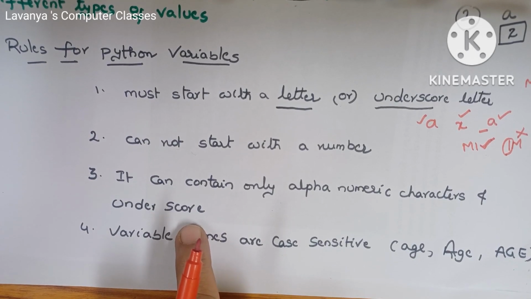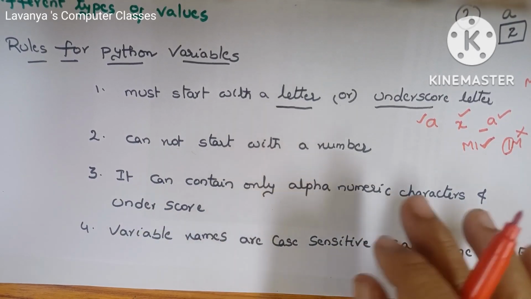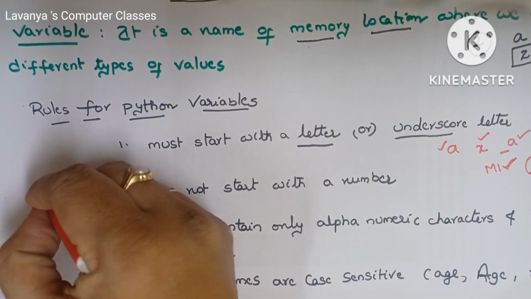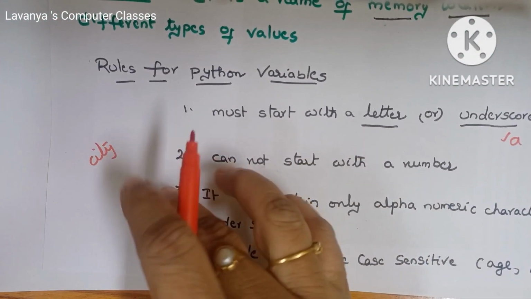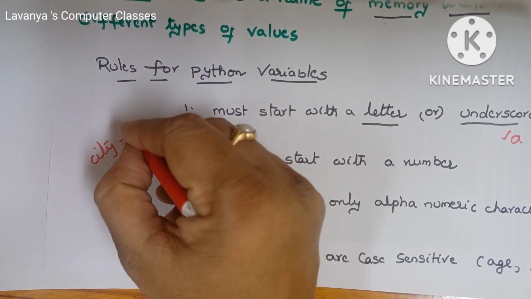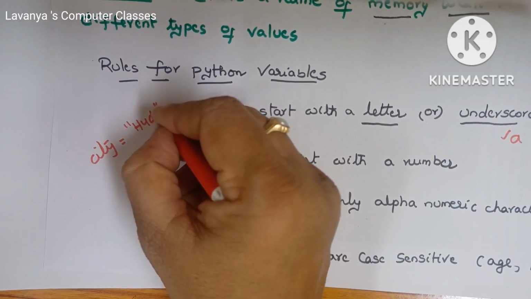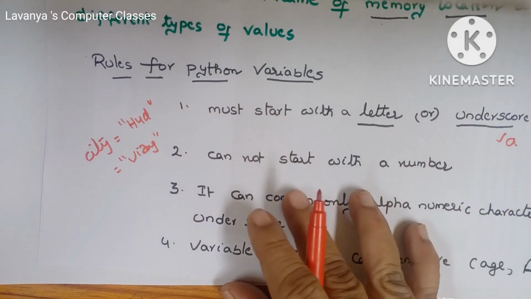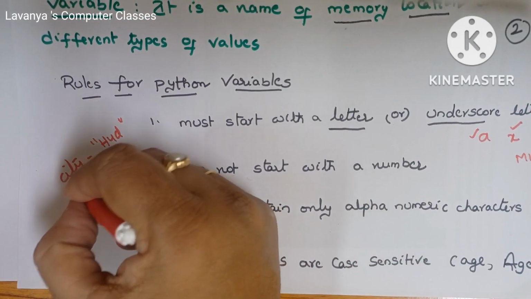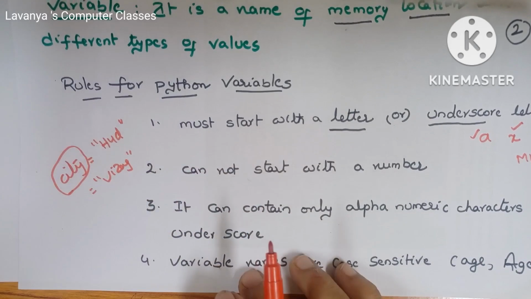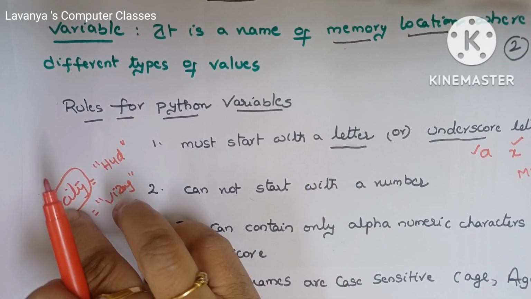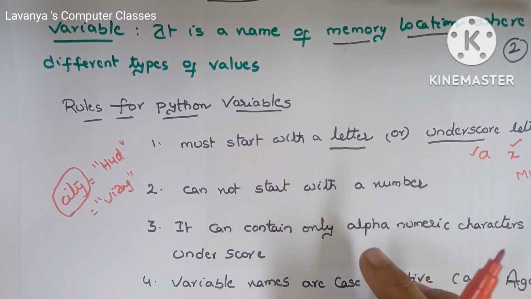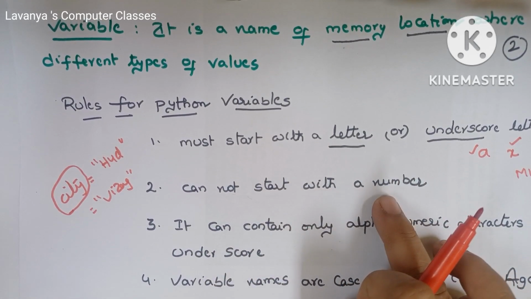that is called underscore. That means any variable name, for example city. City is a variable name. That means in city we can store any city value. City equals Hyderabad, city equals Vizag, city equals Kakinada, whatever it is. So city is the name of the variable. How many characters are there in it? Four characters are there. All start with a letter, no problem. It cannot start with a number.